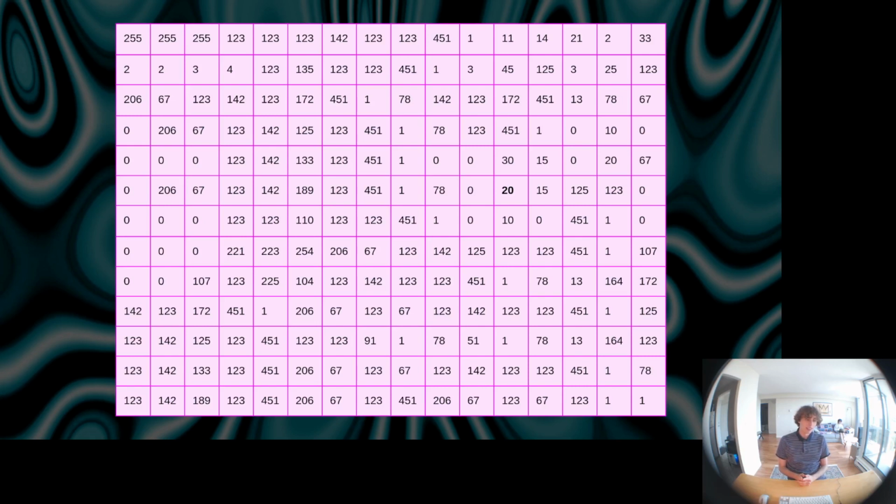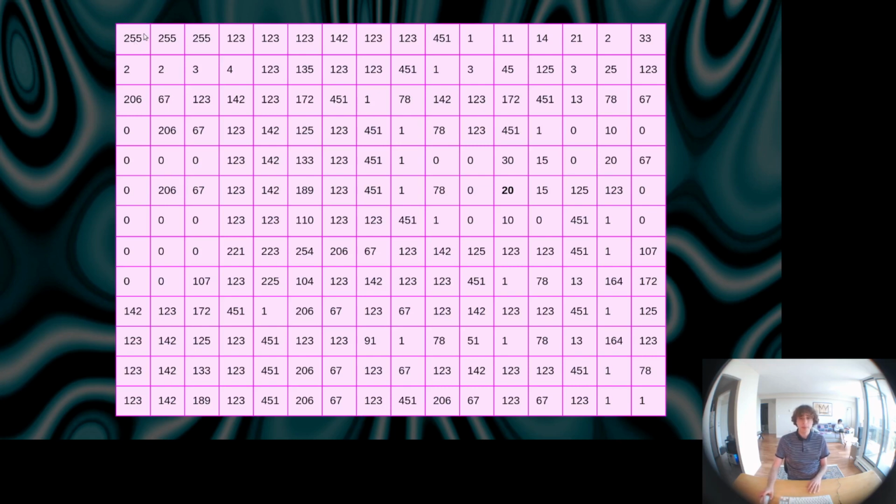A color image would be represented by, I guess, 3 numbers, or maybe 4 if you add in transparency. That's where we get the RGB from. In this example here, I'm just doing a black and white image. There's only one value per square of this 2D matrix. And it represents a value between 0 to 255. 255 would be white, 0 would be black, let's say 128 would be gray.